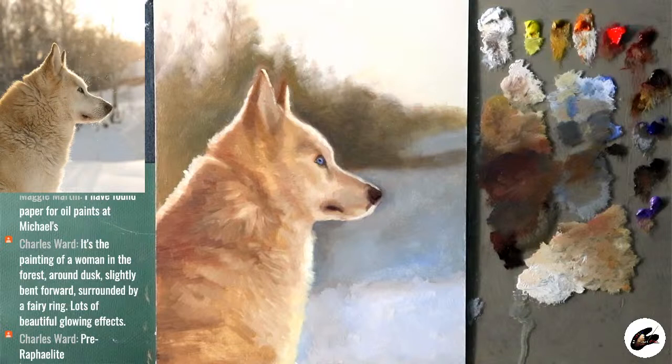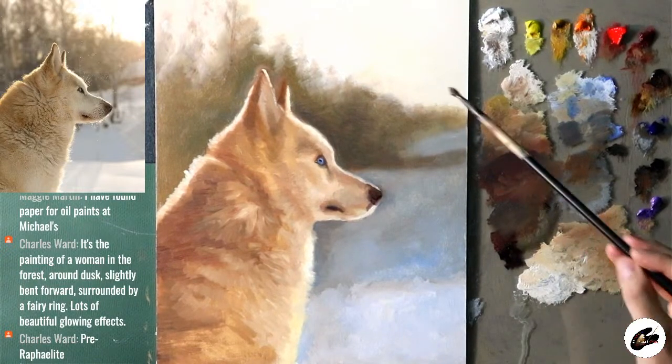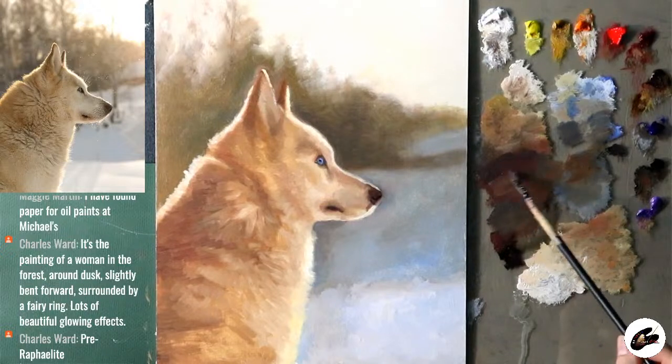You almost gotta wonder what this wolf is up to. This moment that the photographer caught is a really nice moment. I wonder if the wolf was hunting.